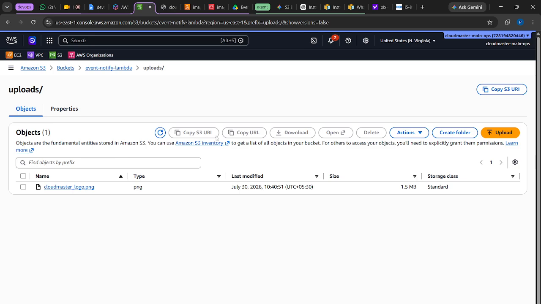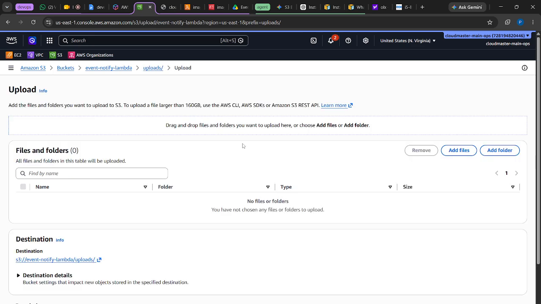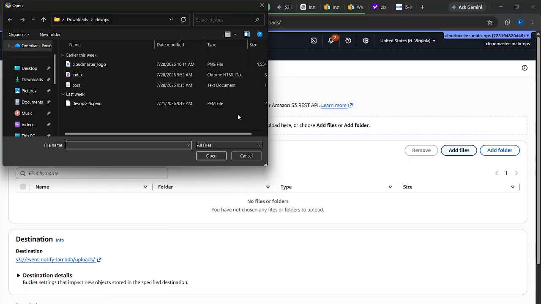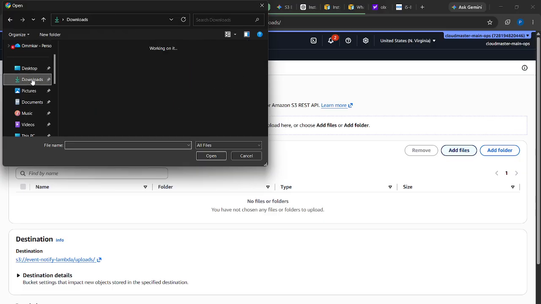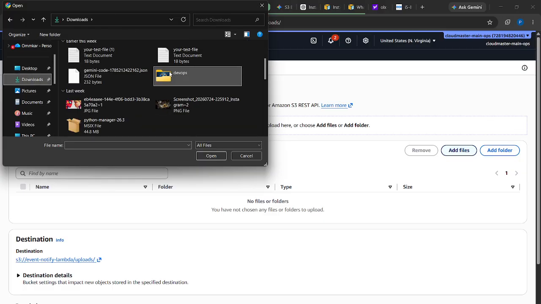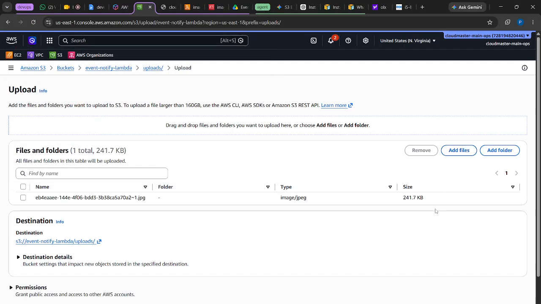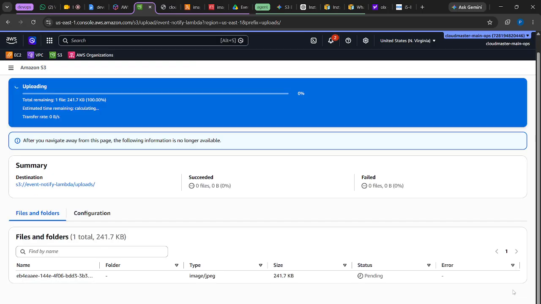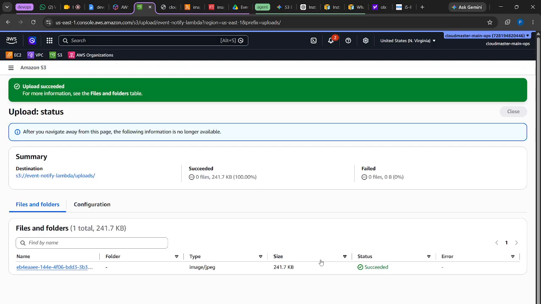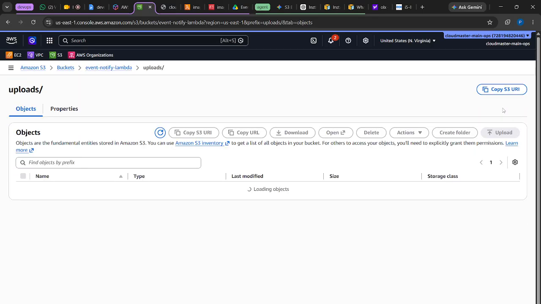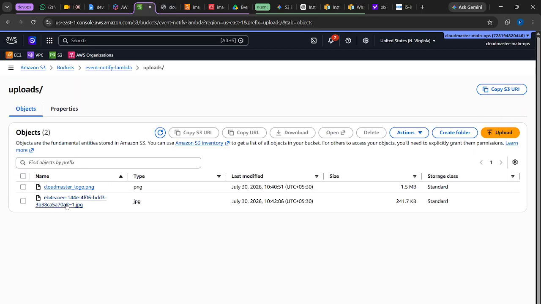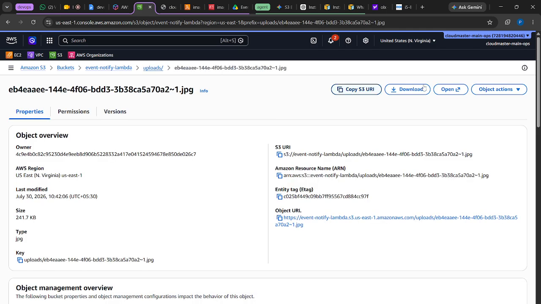Let me look for a JPG file. Okay, here is a JPG file I have open. Let's upload. Okay, now see, this is the JPG file which I just uploaded, and the image looks something like that.